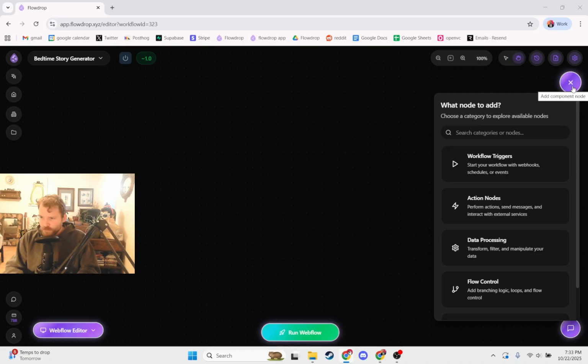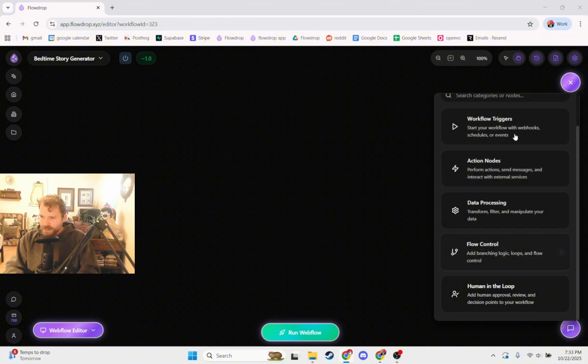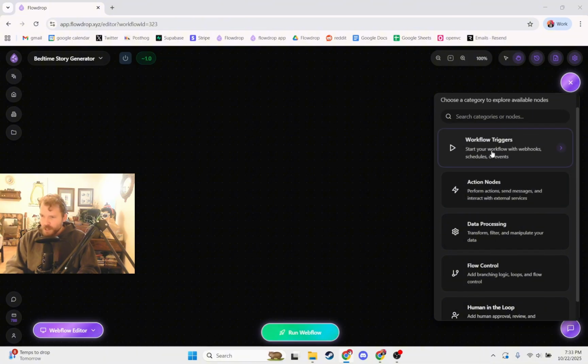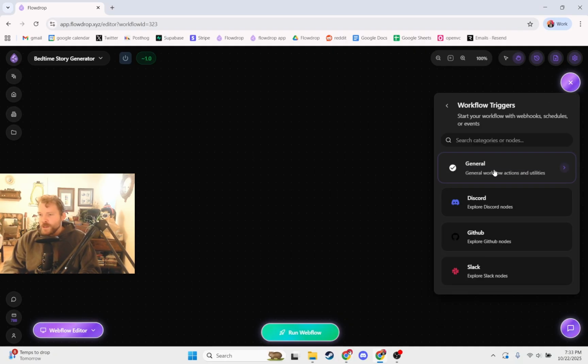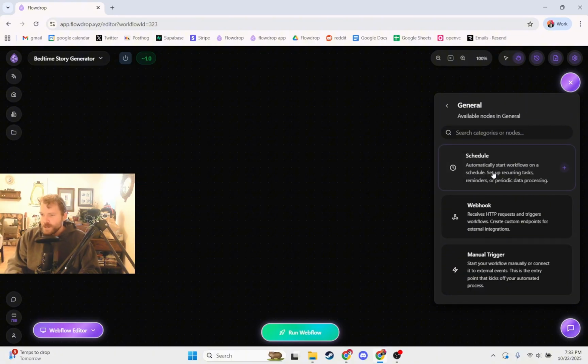If you are new to Flowdrop, you can see this Add Node menu button up here in the top right. You'll notice all 5 node types easily searchable here. Workflow triggers at the top. These are a way to start your workflow and determine when they should run. These nodes are entry points for your workflows. They listen to specific events, they listen to conditions, and wait to basically start your workflow and execute it when they're triggered. So we're just gonna go ahead and here in general and grab a manual trigger.